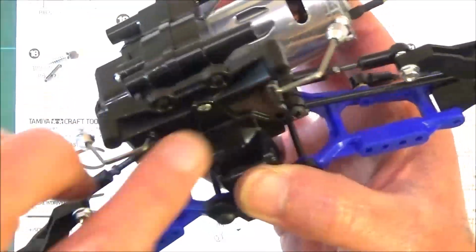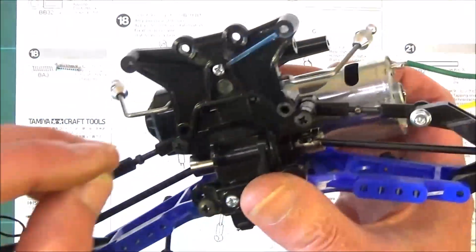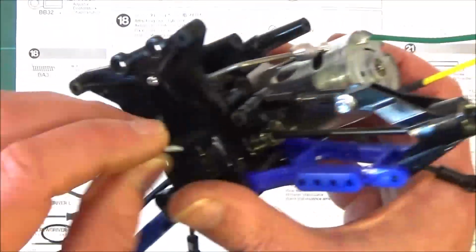Yeah, once that one's in, it's a lot easier. It holds that in place, and get the other 2 screws in now and do those up. One in there, and the other in there.